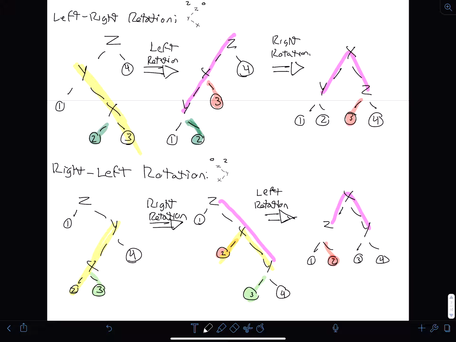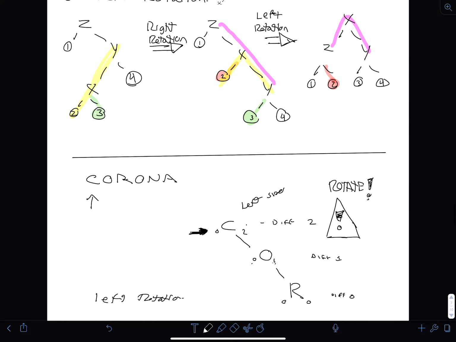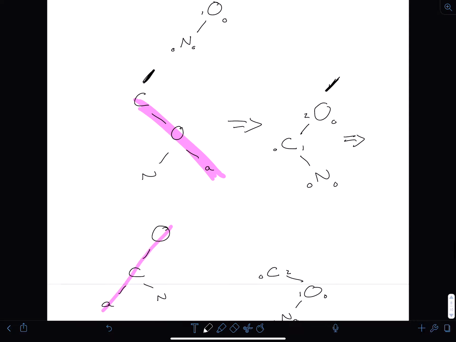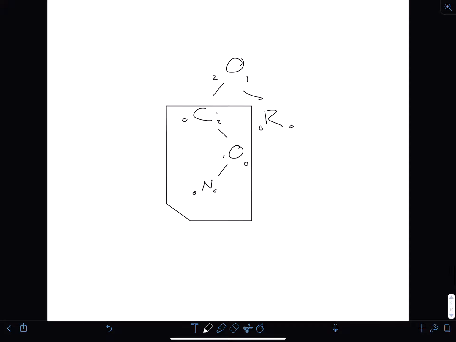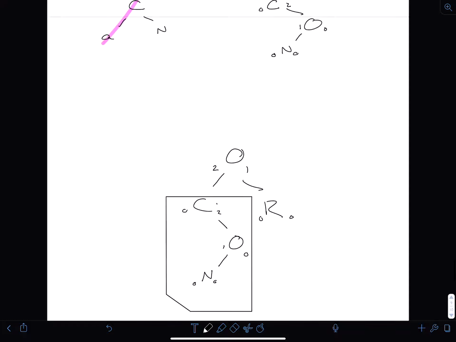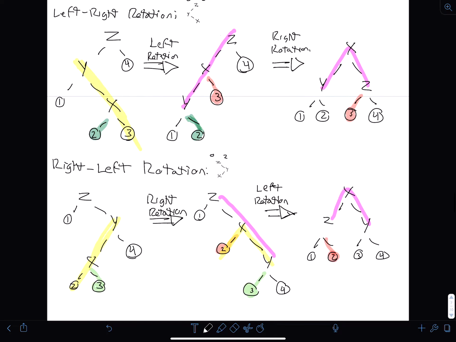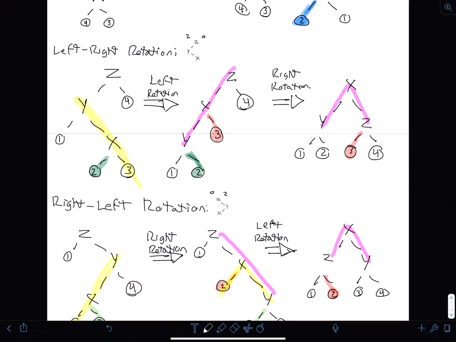So the reason why I care about all those little things is because those are little checks you're going to do to see which rotation you call in the code. It looks obvious to us when we're looking at it because we have the picture, but the computer doesn't see the picture, right? You have to tell it numbers that it can quantify. So ultimately, because the right side is heavy, which one should we call? The right-left rotation, because the right side is heavy in that.